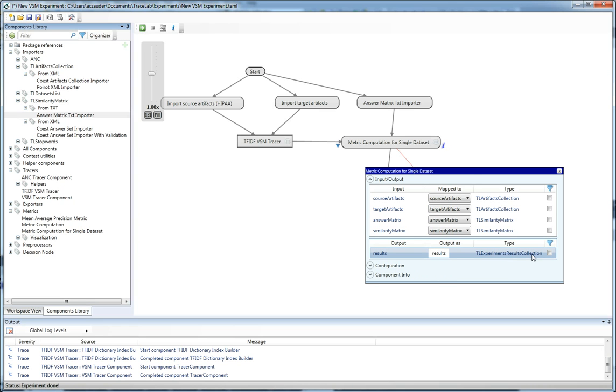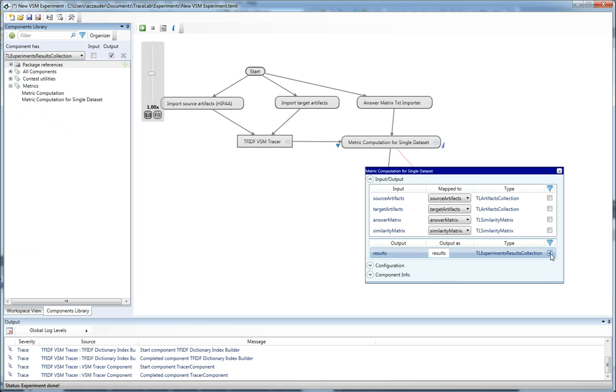If you want to view the data, we also have to add one visualization component. There's one interesting option that the user can use. He can filter the components library by the different types. As you see, if I click this one, it has added one filter here that filters the components library, displaying only components that have the output of the given type.